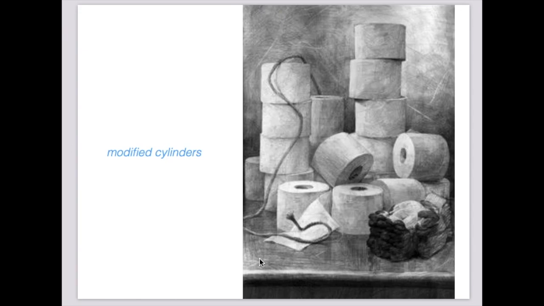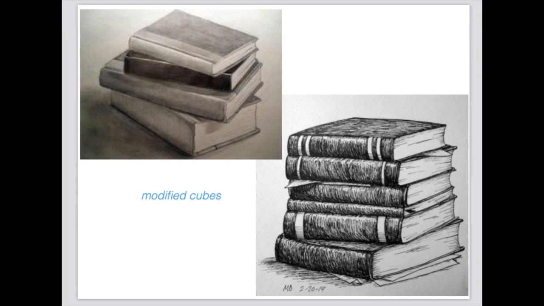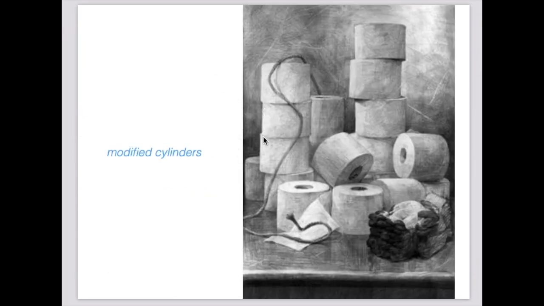Modified cylinders. And again, I want to make sure you guys are aware you're not using outlines. So in this example, the way we can differentiate the background from the subject is through a shift in tone. No hard outlines. If these were outlined, it would flatten them out. And you can see the background here. It's not completely even, right? It's a little bit darker on this side and lighter on this side. So it really makes these cylinders pop out.